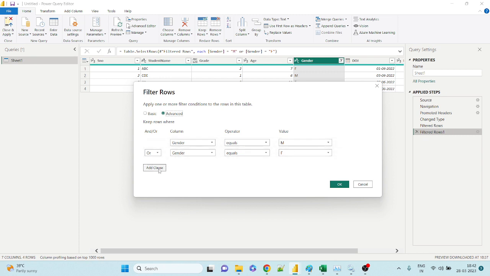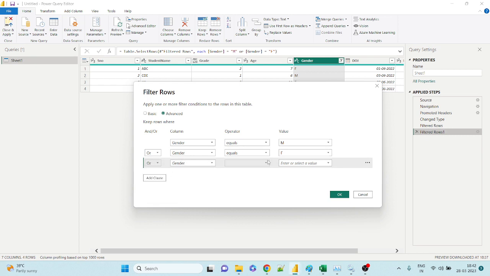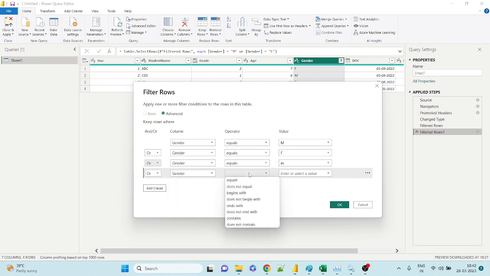See here, for 2 values, if I go on adding filters for each casing, small m, one more or condition, small f. What are the possible values? Only 2, m and f. If you consider casing, how many filters are we adding here? For 2 values, 4 filters. If my column contains 10 possible values, how many filters do I have to add? 20. Perfect, 20. That is not sustainable, right? You should not keep adding filters like that. You have to reduce your amount of work as much as possible.